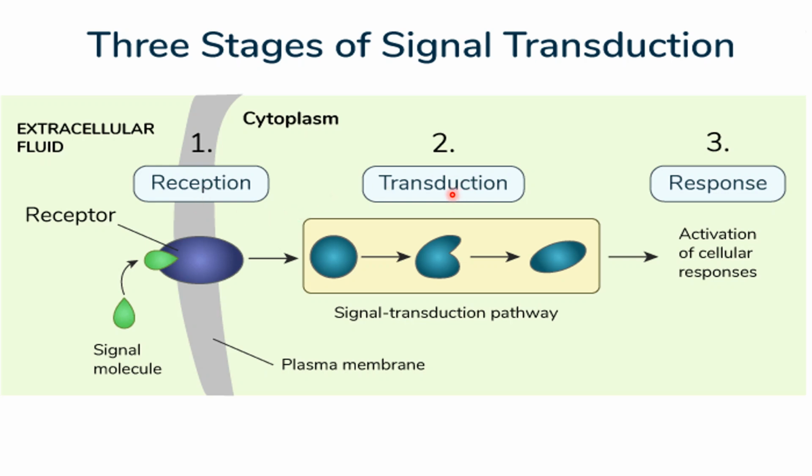Then second is transduction. After binding of the signaling molecule, it leads to activation inside the cells. Because these molecules cannot cross the membrane, they activate components inside the cells, through phosphorylation, through different kinds of conformational changes, or other processes. So after reception, transduction occurs, meaning activation of the signaling cascade. Then amplification occurs. Throughout the signaling route, the signal is frequently amplified at several stages to ensure a strong cellular response, which we have seen in my previous video.